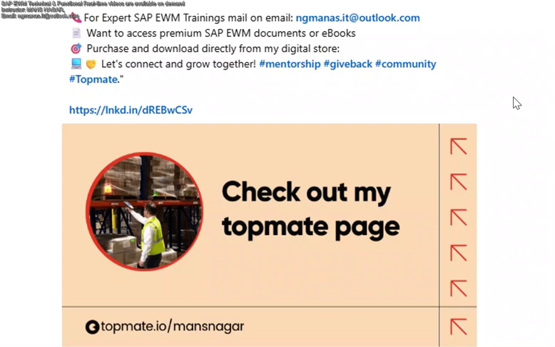Hello everyone. Today I'm going to explain the real-time configuration document, which will help you a lot in the businesses where we do customization with the RF framework. I'm going to explain it through the digital document. I will explain the configuration step by step, the same configuration we implement in SAP systems.